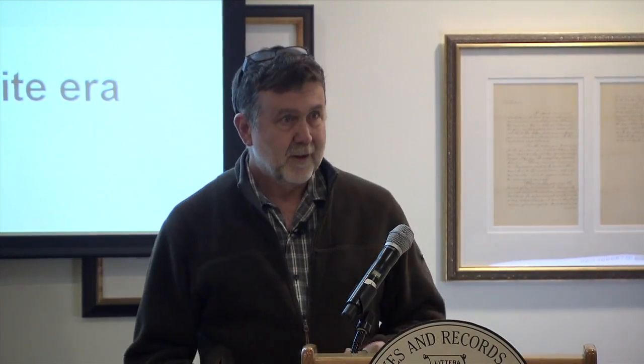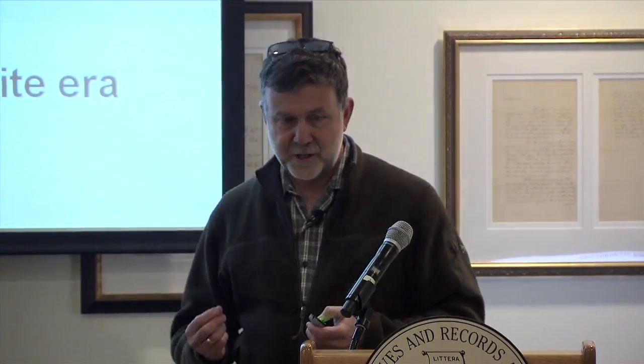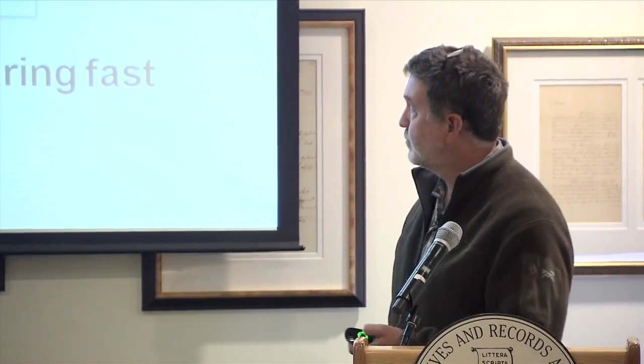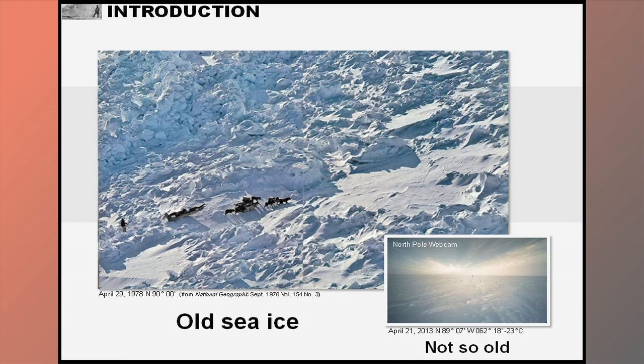This is a time series from about 2000-2001 showing the disappearance of the multi-year ice in the Arctic. This is thick ice - three to three and a half meters thick. This old thick ice is disappearing particularly fast, but you don't hear this so much in the public sphere. What we normally talk about is the overall extent of Arctic ice, but the loss of the old ice is actually the more important piece of the puzzle. This is what old ice looked like photographed in 1978, and this is our polar webcam from last year - very different from what the North Pole looks like today.